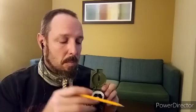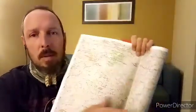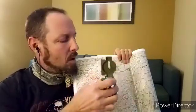You turn your map and your compass until this points north, and then your compass, when laid on the map, is lined up with true north on your map. So basically, I will take it like this. This is a topo map. I will set it like this, and I will turn it until this reads N, going straight up and down on my index line. The index line is a dark line that is etched into the glass. You see that? That makes both of these north.